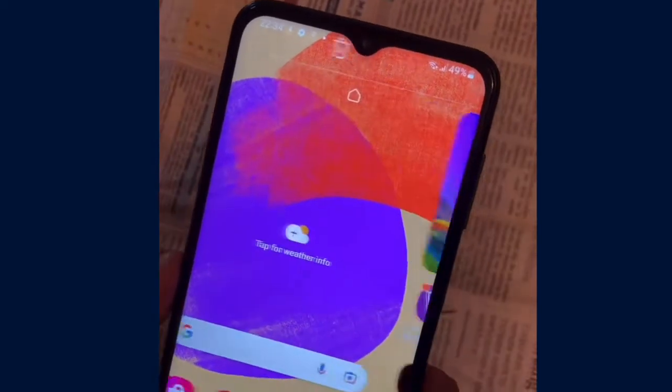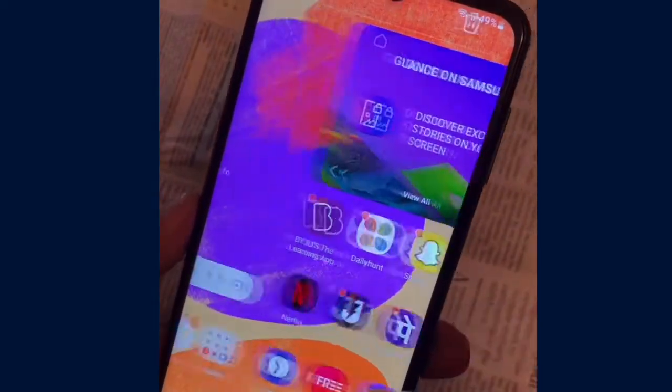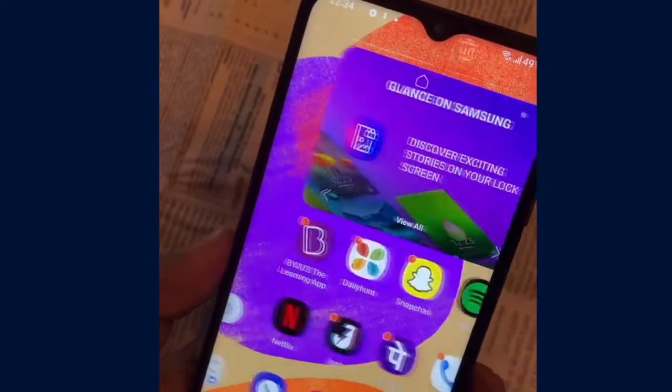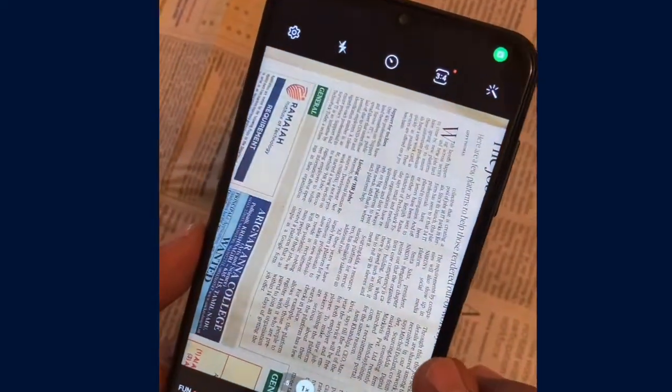It's a very smooth operation. Can you open the camera? Last right. Wow, this camera is awesome.